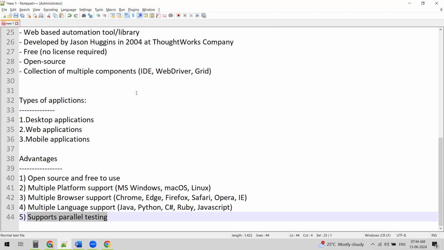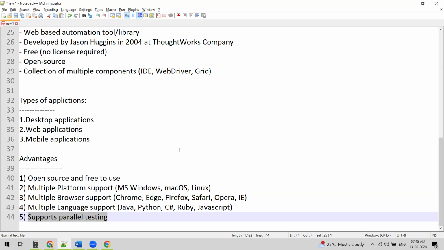Just imagine, it saves a lot of time, right? Parallel means testing done at the same time. If some test cases are executed on Chrome, at the same time the same test cases are going to execute on the Edge browser as well. Once you start running the scripts, at one particular point of time, all the test cases get executed across all the major browsers. You can replicate this on remote machines on different platforms as well. Like on Windows, you can repeat all these tests on Linux, on Mac OS, and so on.